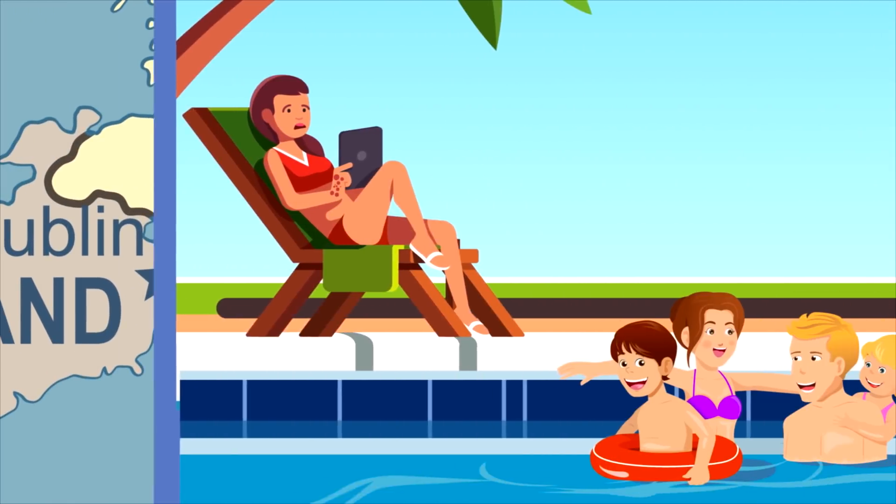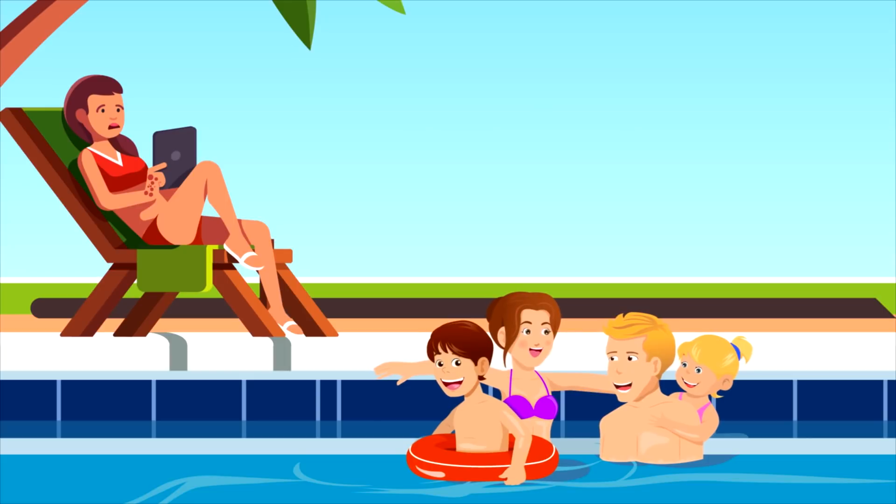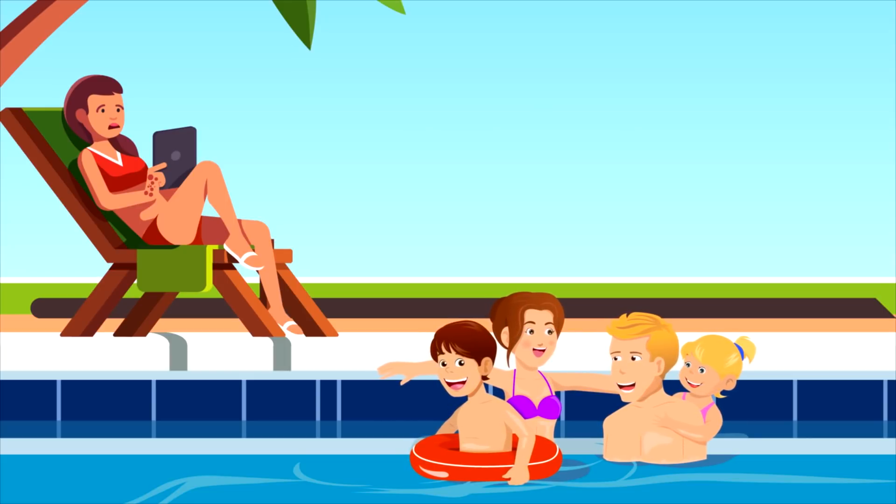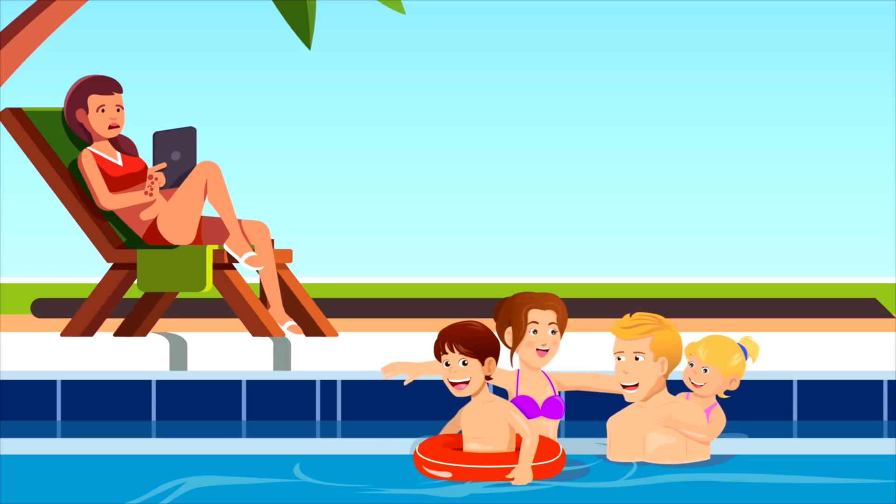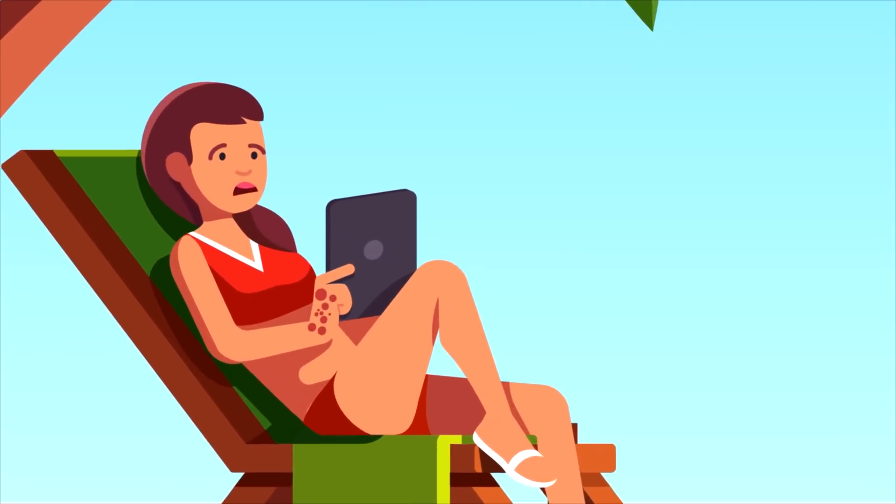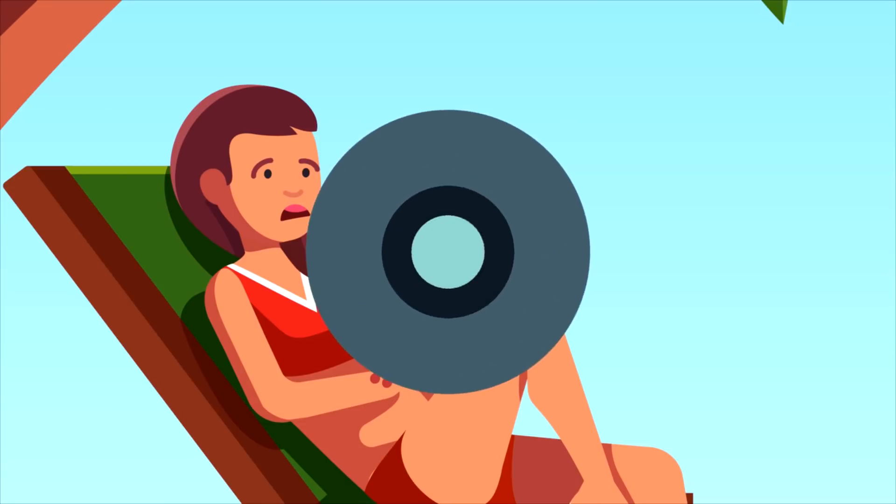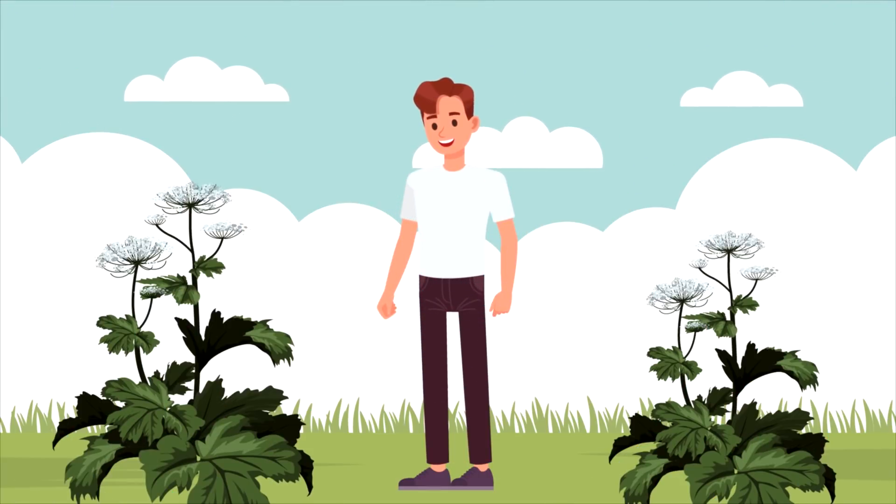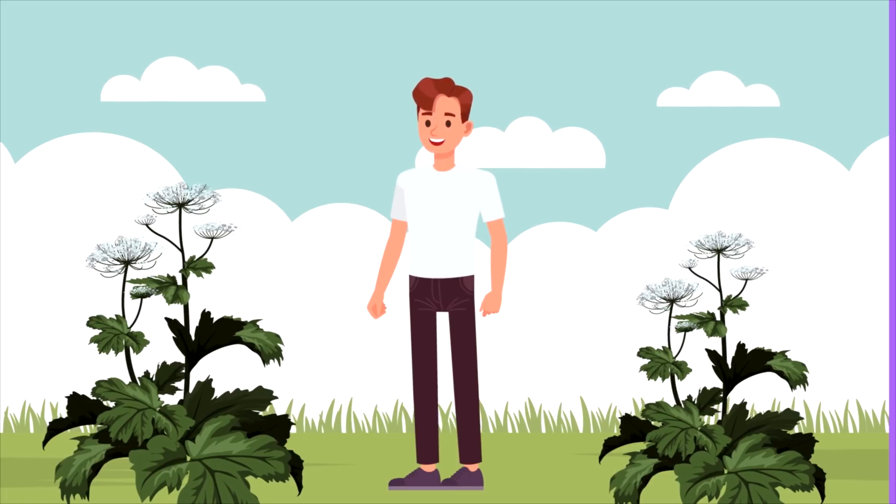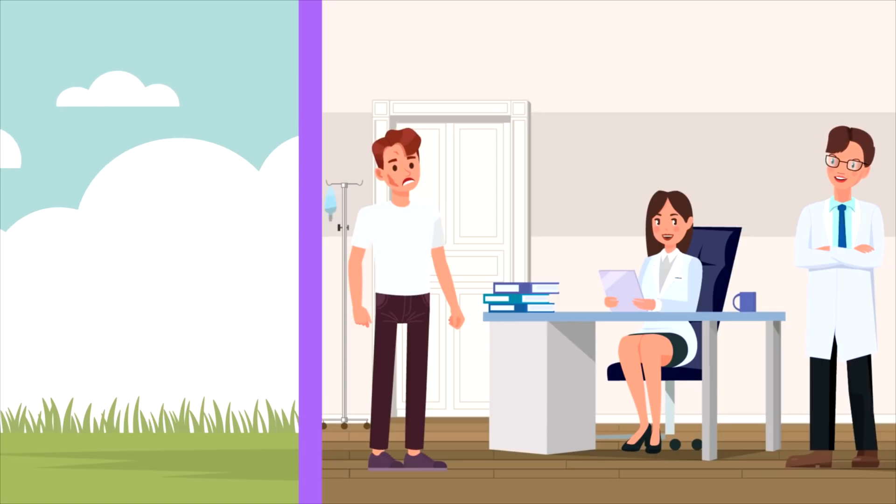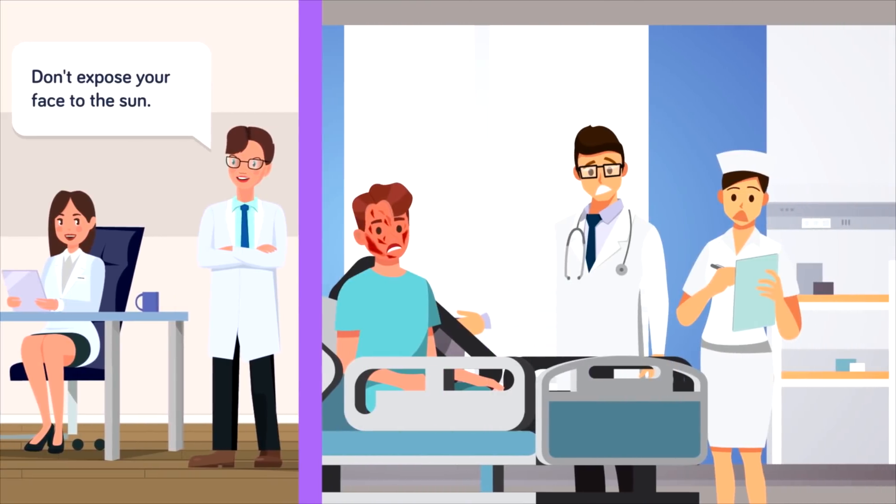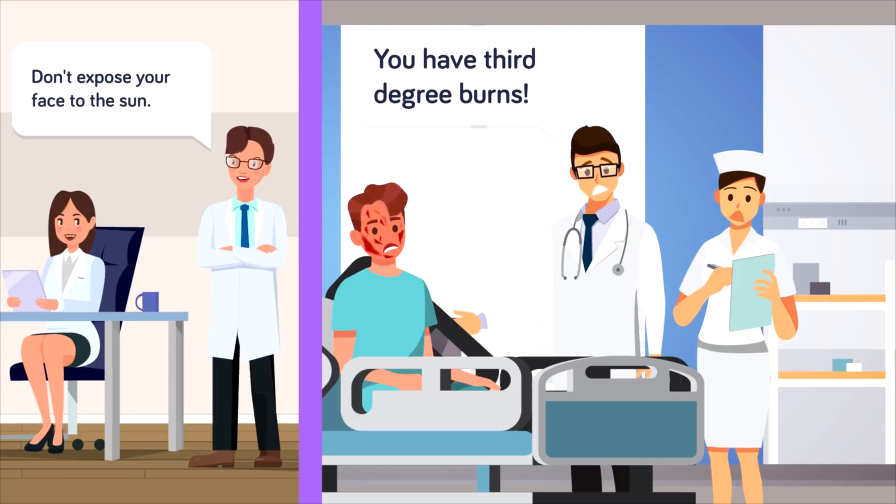Another thing that can happen to you is that the area where you get burned can become very sensitive to sunlight for a long time after. One girl in the UK was told that if sunlight ever hit the scars she had, they would re-blister on exposure. She was told to wear sunblock on those areas forever. You should see what happened to that 17-year-old kid in Virginia. It looks pretty darn awful, as he took some hits to the face after he tried to chop down a giant hogweed while doing some landscaping. Not only will he have scars on his face that may last a long time, but he'll have to be very careful about exposing that part of his face to the sun for the rest of his life. 'I thought it was just a little bit of skin at first, but then big chunks of my face were falling off,' he told the press. He was rushed to the hospital and treated for second and third degree burns.